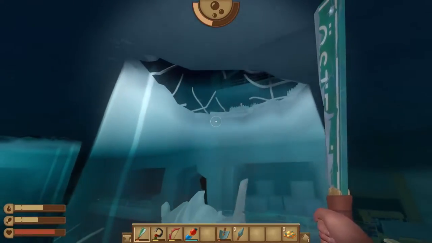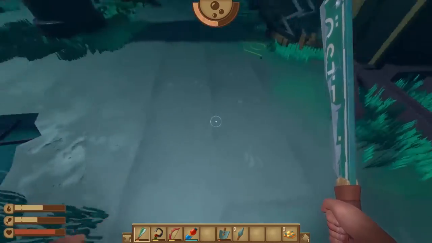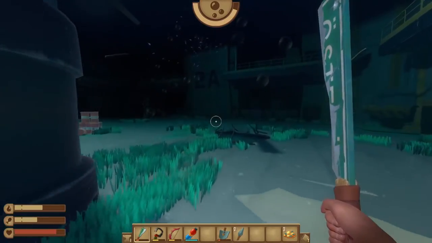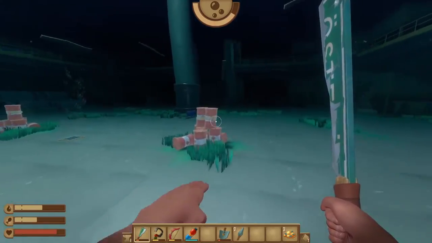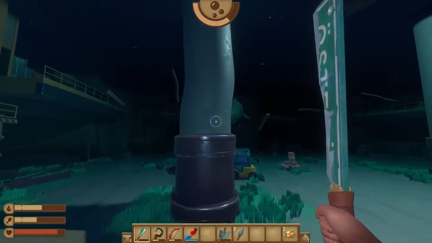Sorted. So what happens if you go up here, then? Feels like it's the same location. Maybe I have to do the... Oh, he's followed me. By the looks of it, we didn't need to do all of it. I don't think. But we have to do the same again, I think, on these pillars. So let's... It looks like he's got bandages on, I think. Someone's been patching him up.